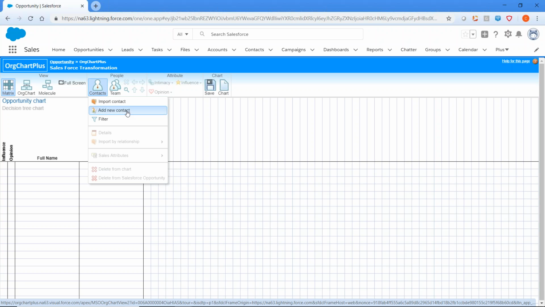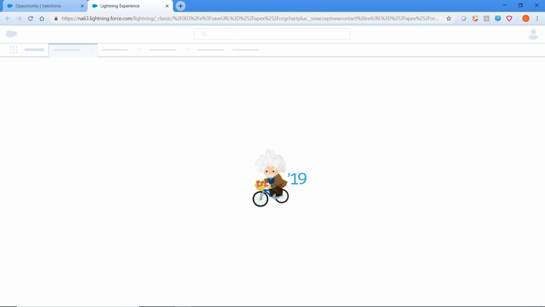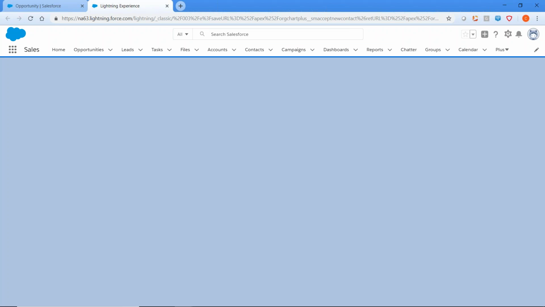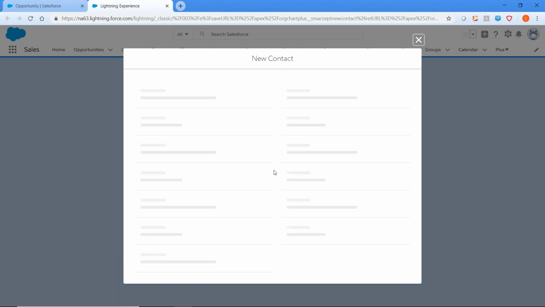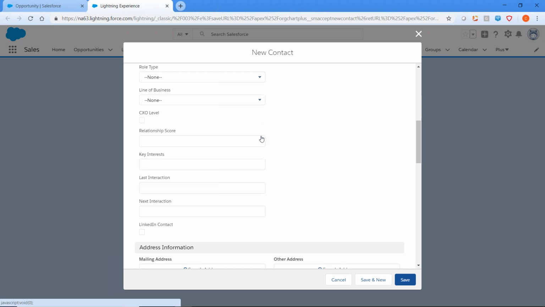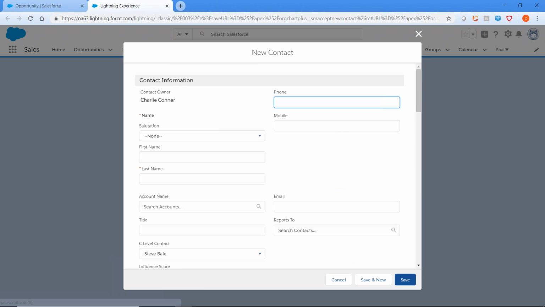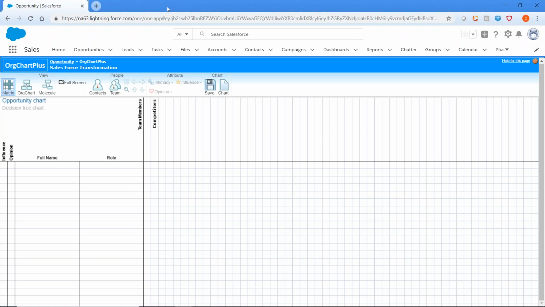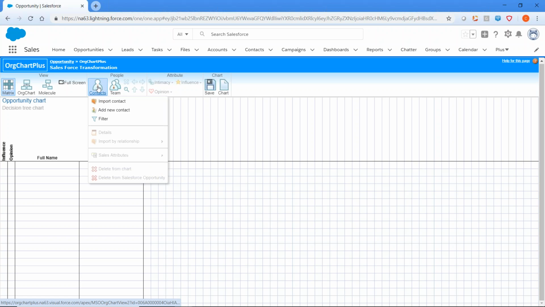And if I wanted to do that, I just click on that. Then it takes me straight to the new contact page in Salesforce. And so this is all completely standard functionality. And then all you have to do is enter in all the information that you have in here. So you can see you've got all your standard info, put that in. And then as soon as you click on save, that page disappears and the contact will appear in your list.